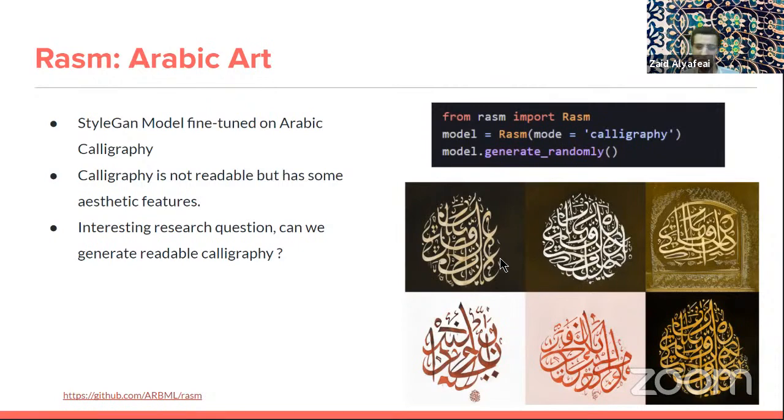So they look really cool, but they are not readable, which says a lot about GAN models. They cannot create readable content, but they will be able to generate some kind of the styles. We also created a sample library to generate different samples from the trained models.